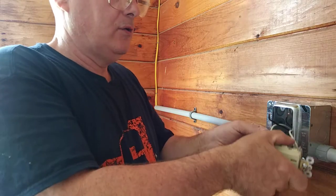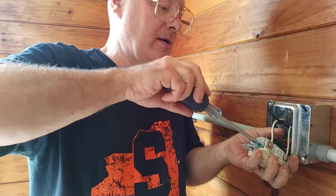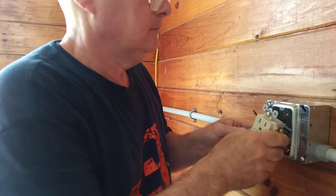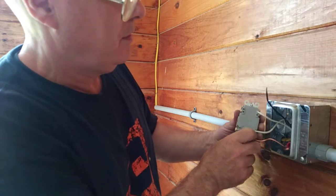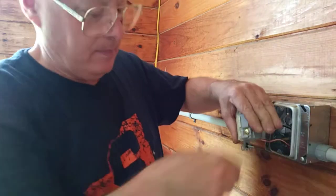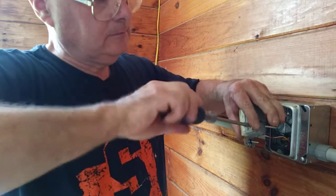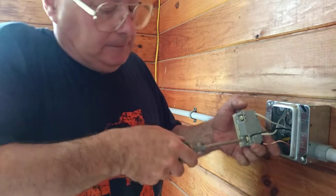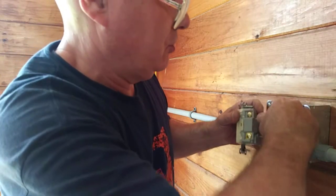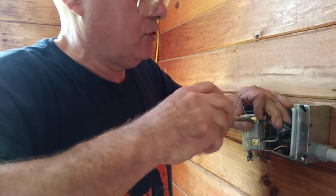Okay, and we'll hook our ground up. It goes underneath the terminal like that. See how you see the copper coming down through there? Okay, so now we can take our black one from the line right down here where it says line on the brass side. And this is going to be the load side, which is the live side. And the black always goes on the brass terminals. White goes on the silver colored terminals.